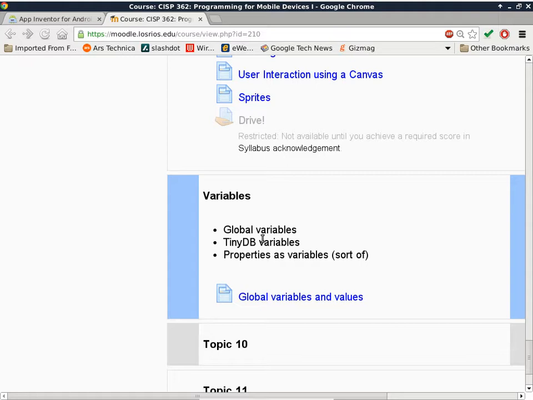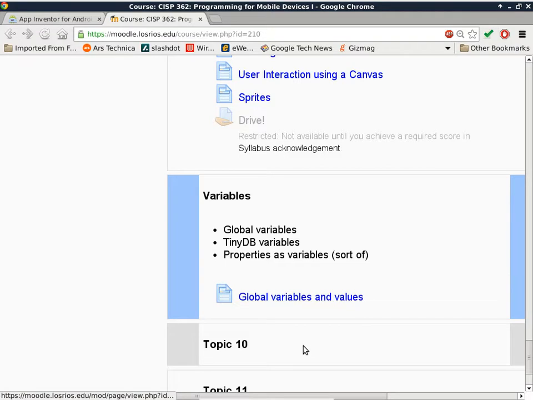They're not exactly variables, but we'll consider them kind of like variables, although they're actually not. We'll look at all of these items today. We want to know how we use these, what the differences between these are, and when we use which one. Okay, so these are the topics that we'll cover today.